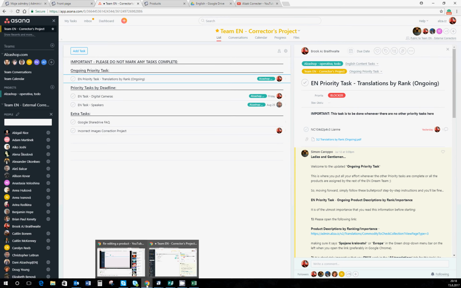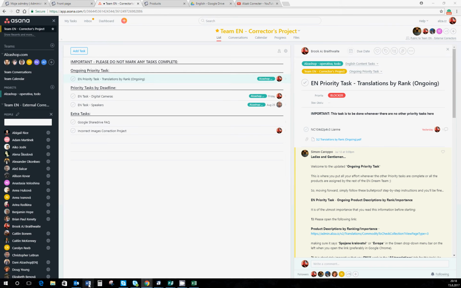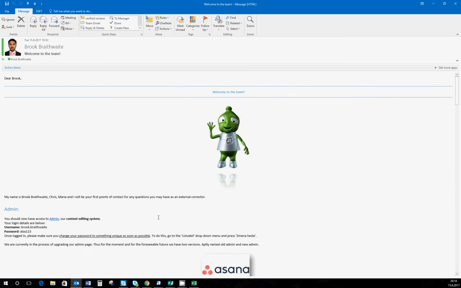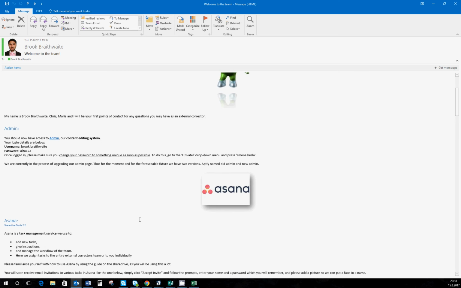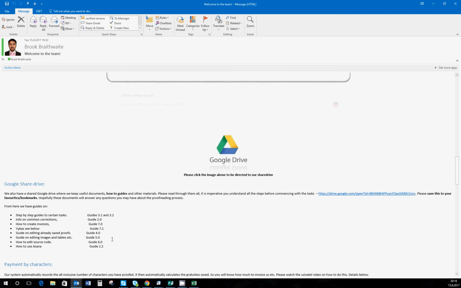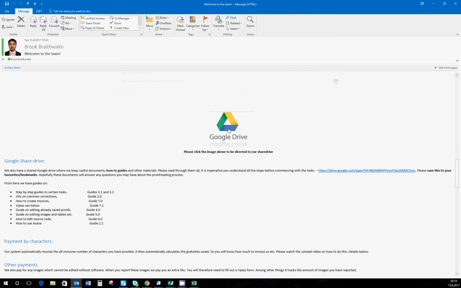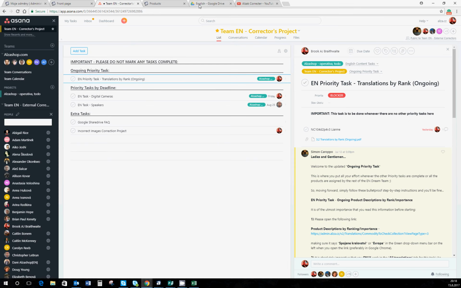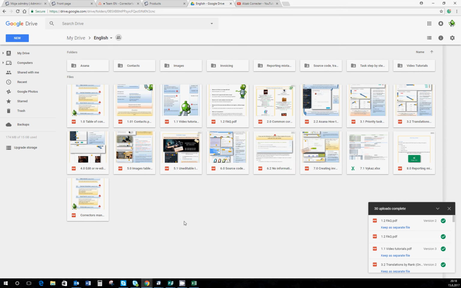The next thing that we will look at is the Google Drive. You can click on this image here or on the URL here, and that's going to take you to our Google Sharedrive.